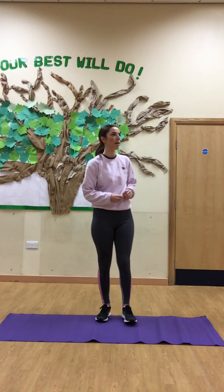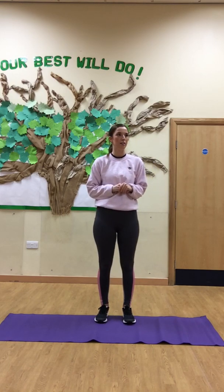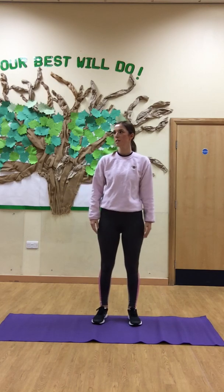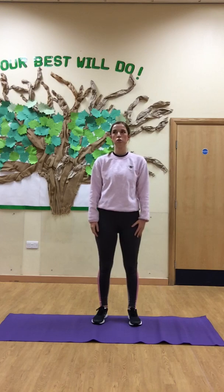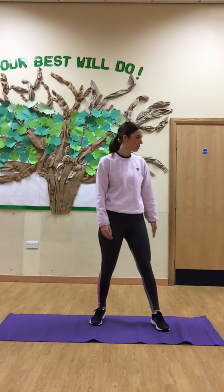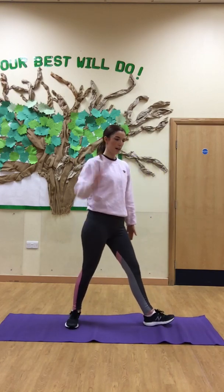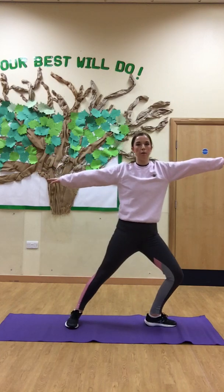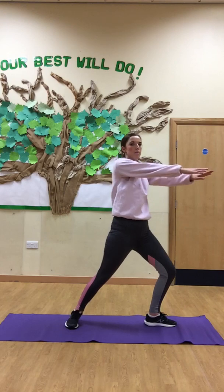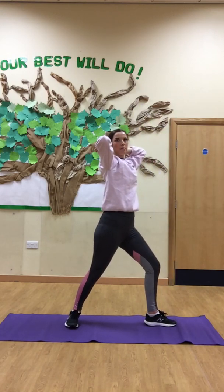Excellent. And our yoga today is going to be all as if we are planting some flowers in our garden. So you've got your flower bed in front of you, and we are going to start off by digging out the soil in our flower bed before we plant some seeds. So what you need to do is place one foot to the side, pointing forwards, and the other one behind, pointing out. And this is actually called warrior pose, but we are going to use it today to pretend we are digging. So I want you to instead bring your arms together and dig that soil down and throw it behind you.